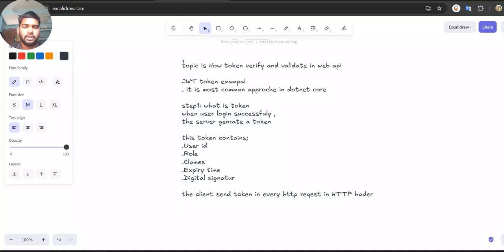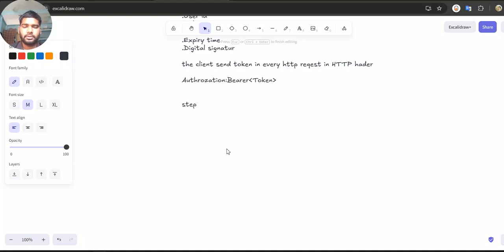The header tag has Authorization: Bearer, and inside they have the token.